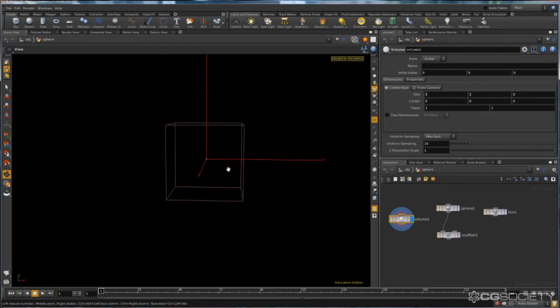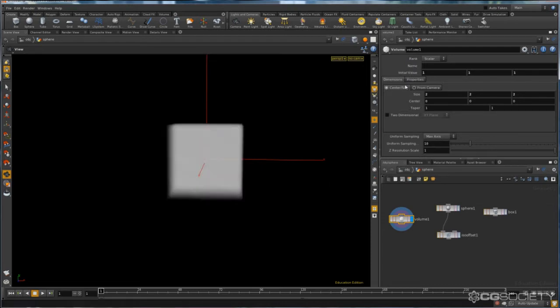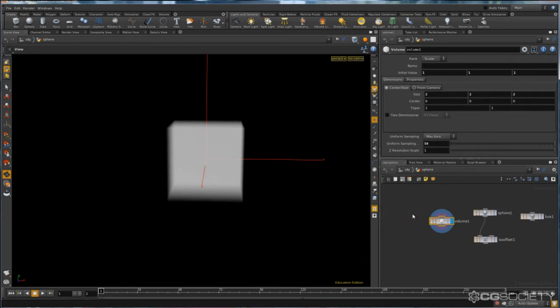But again, it's empty. All the voxels have a value of 0. Now if I were to set the initial value to 1, we can see that every voxel now gets a value of 1. Turn to 50. This is just an intro to what volumes and voxels are.